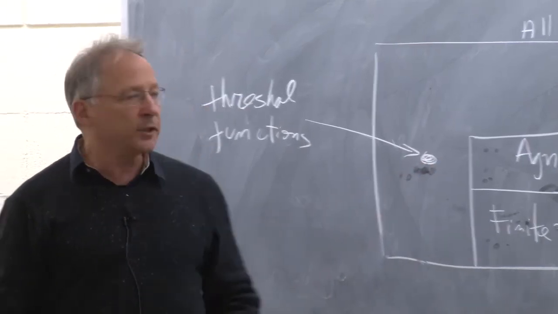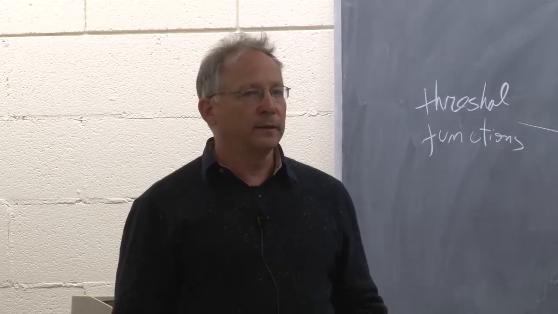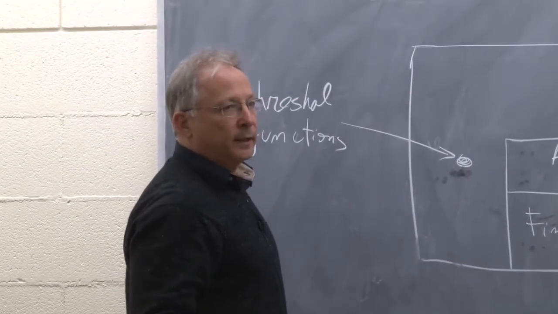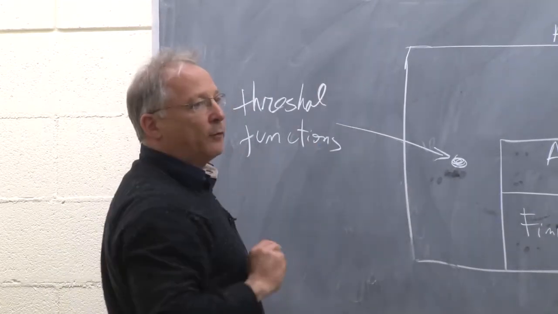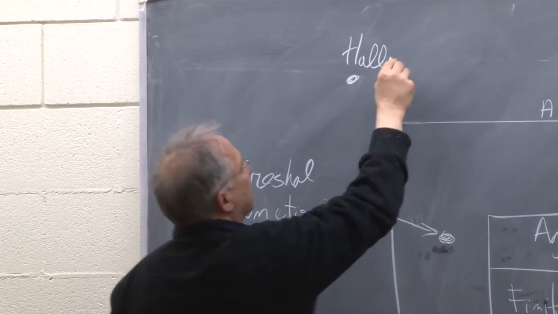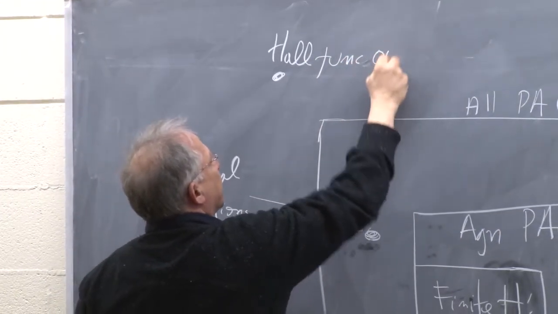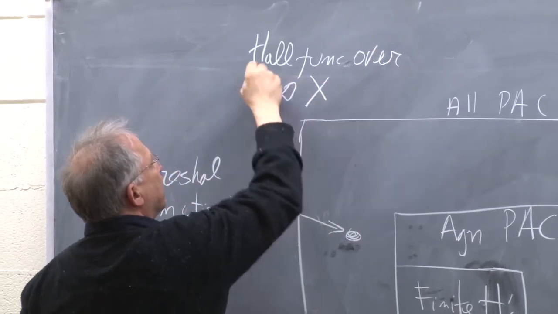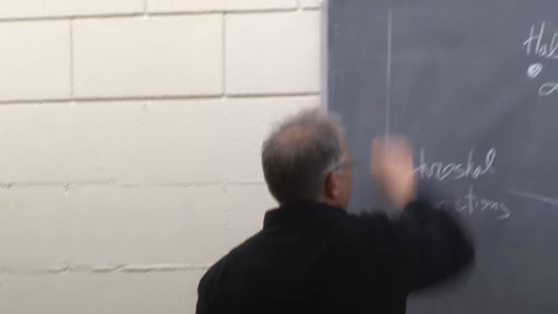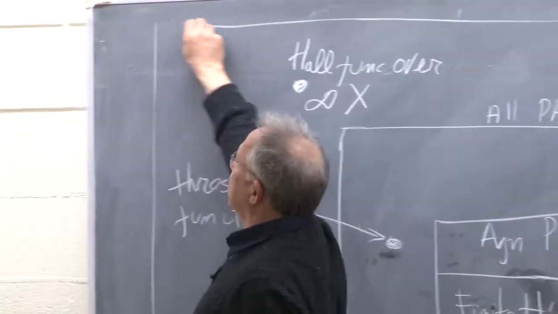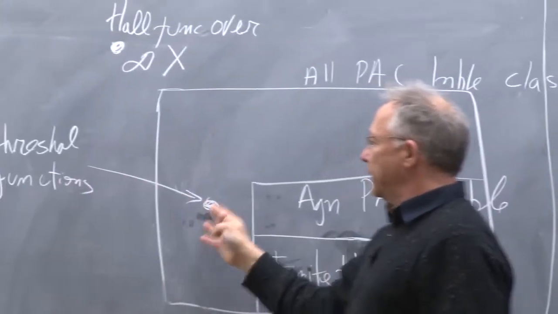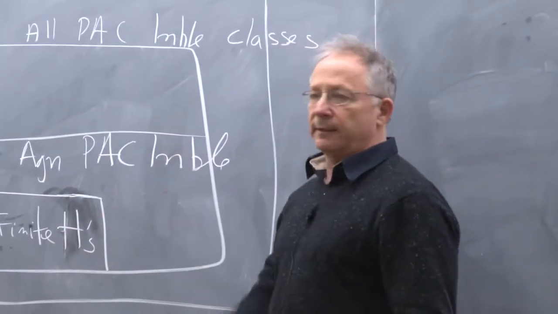Have we seen a class which is not learnable at all? Even in... yes? The set of all possible functions. Right, so we saw that was the no free lunch theorem. The no free lunch theorem says that if I look at H, the set of all functions over an infinite domain, it will not be even PAC-learnable. So if I look at the space of all possible classes, I know that there is a class which is not even PAC-learnable. I know that there is an infinite class which is PAC-learnable. Every finite class is even agnostically PAC-learnable.